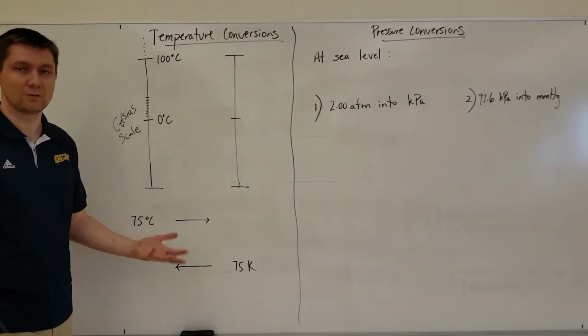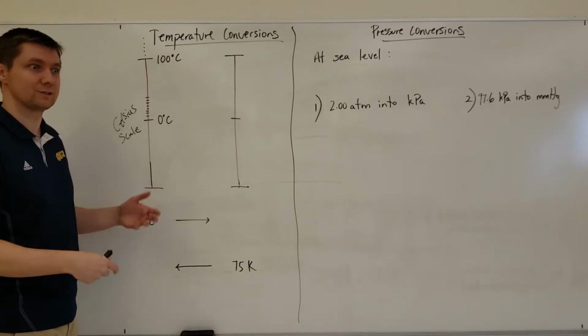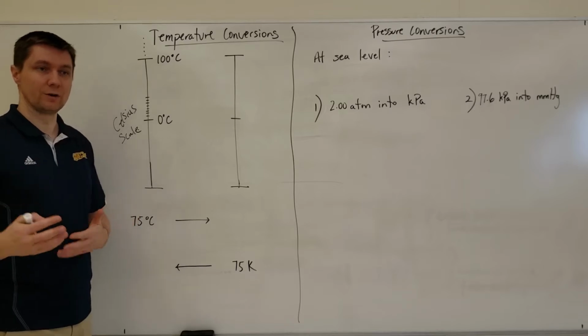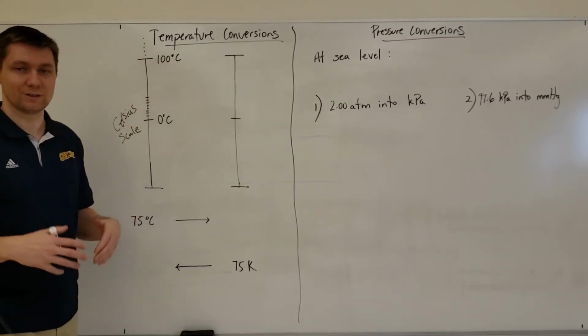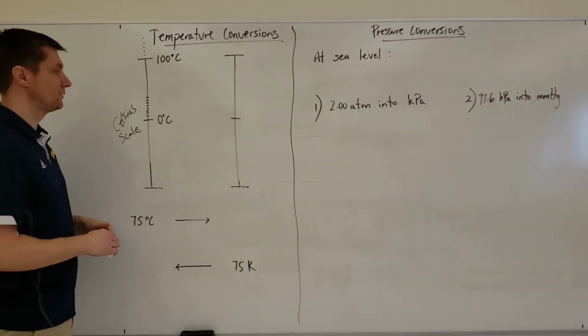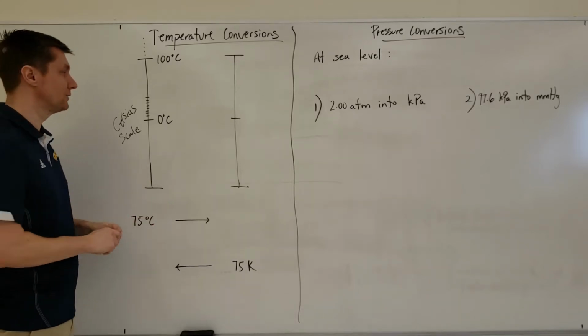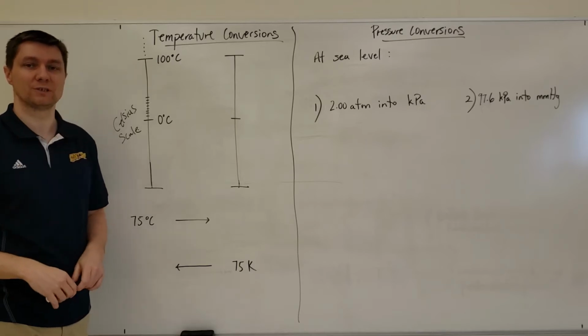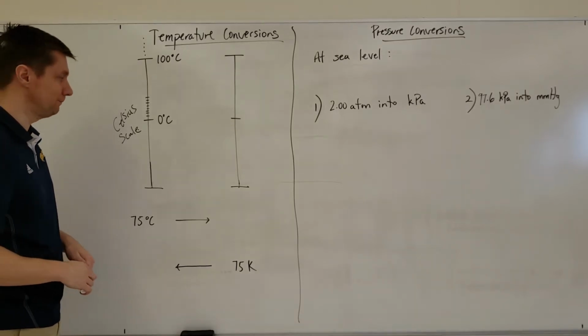The first one you guys are all very familiar with, it's the Celsius scale. We know that the freezing point of water is 0 degrees Celsius and the boiling point of water is 100 degrees Celsius. And so the way the scale is set up right now is that we stick 100 ticks in between that, and each tick then represents 1 degree Celsius.